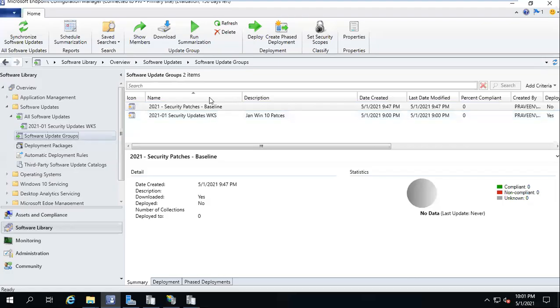Some companies will create ADR. Mostly, 80% use it manually, because the ADR will only deploy to the pilot collection. The other deployments you need to create manually. The group is created a single time and deployed to the pilot collection. Then, after creation of the group, you right click and deploy to other collections. In the current organization, they are using ADR. They will create but not deploy. Deployment will happen manually; someone has to go and deploy it. It will not be done automatically.